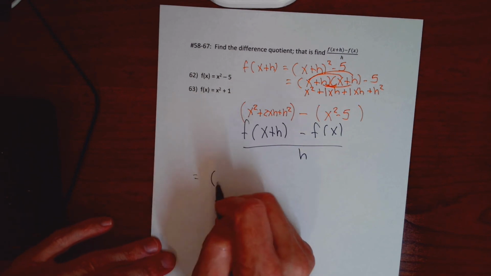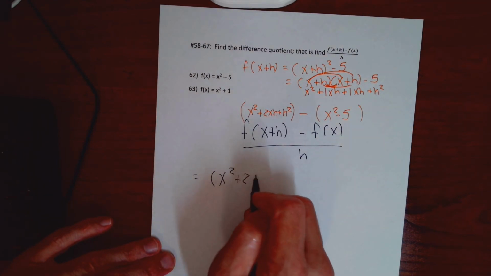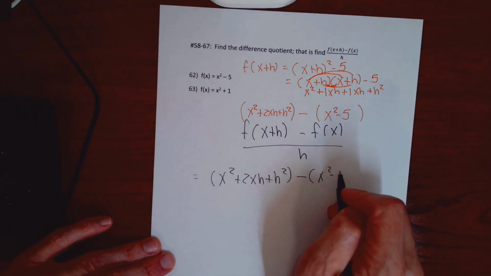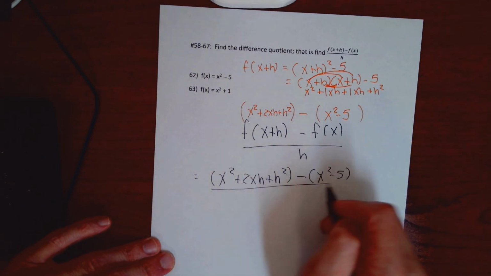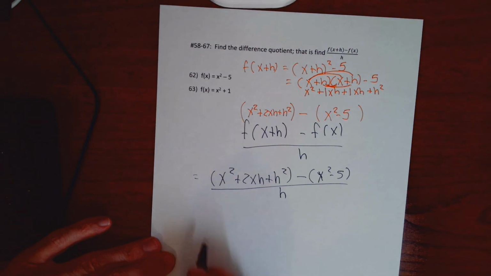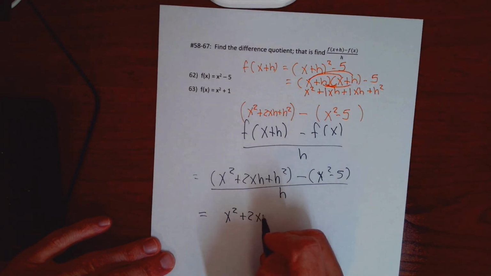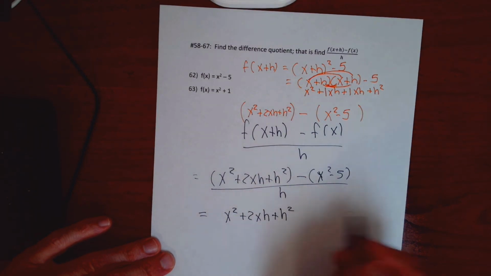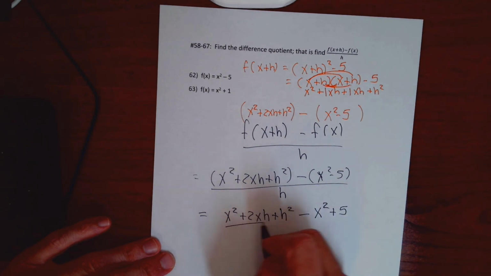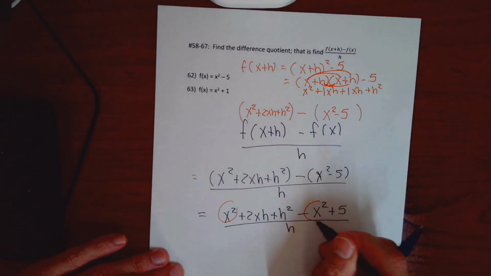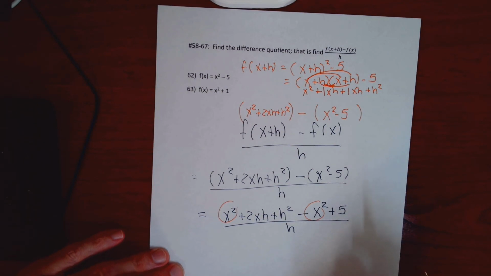So the difference quotient is going to be x squared plus 2xh plus h squared minus x squared minus 5, both terms in a parentheses in the numerator, all over h. The first parentheses in the numerator isn't really necessary. If I didn't put it there, it wouldn't be wrong because it can just be dropped. For the second parentheses, I need to distribute the minus through, make the positive x squared into negative x squared, and make the negative 5 into positive 5. Get to my canceling. Both the x squareds cancel, and I forgot something.